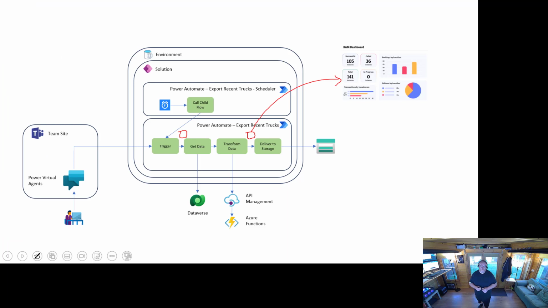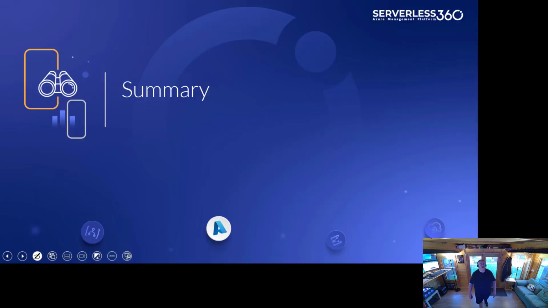Okay, so hopefully we saw how you could make management of the solution even easier. We've pushed support left 2 times now, once for the technical components and next for the business functionality. So hopefully that gives you a really good overview of the new features we've added in Serverless 360 to enhance the support of a solution that could either just be a Power Platform solution on its own by managing your Power Automate flows, or it could be a hybrid solution combining Power Platform and Azure, so you can manage those services both in one place.